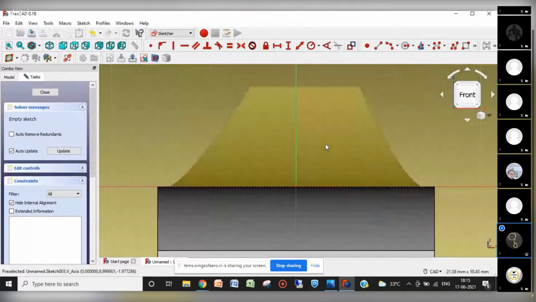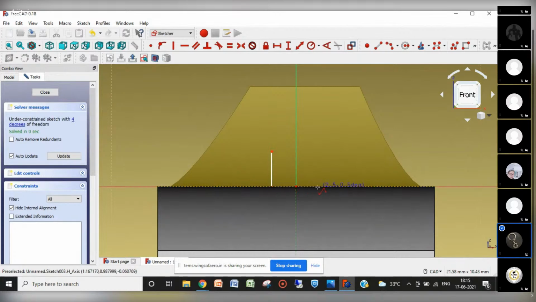I am zooming in. I will take polyline from here and exit. After that, let me take a circle, close, make these tangents.